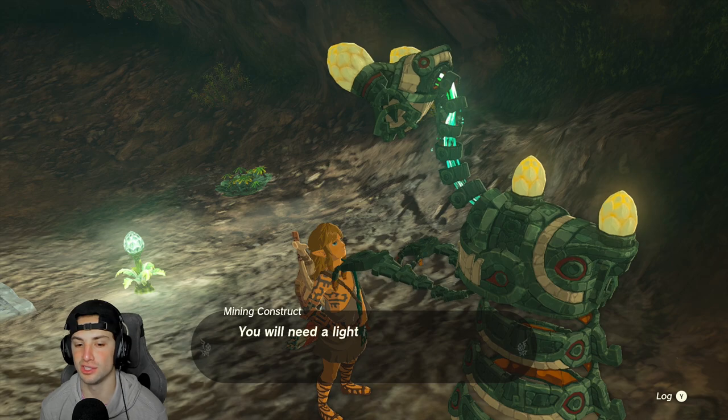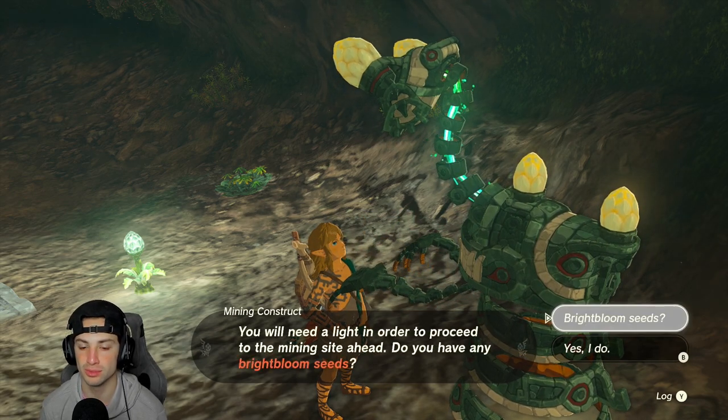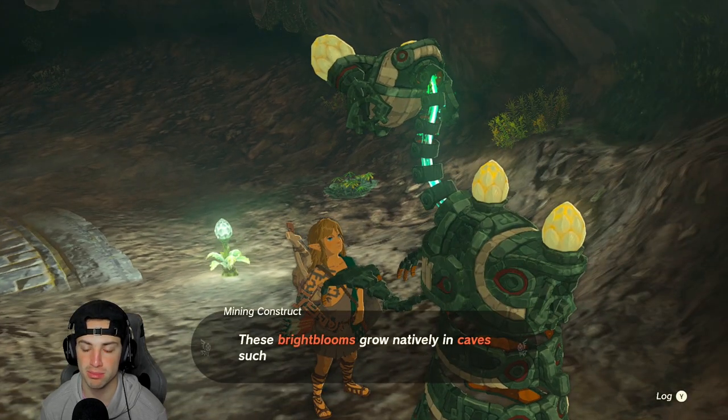The cave is especially dark. You will need light in order to proceed to the mining site ahead. Do you have any bright bloom seeds? Bright bloom seeds? Ah, you do not know of them. The glowing flowers, they are bright bloom. They shine very bright, blah, blah, blah.